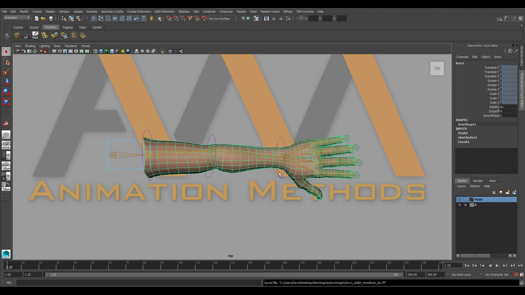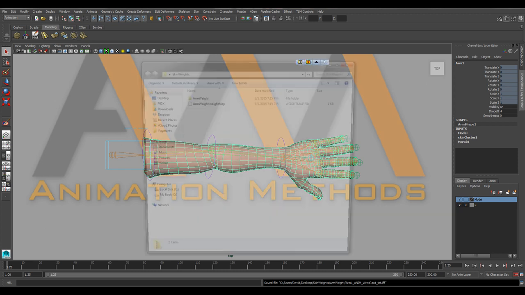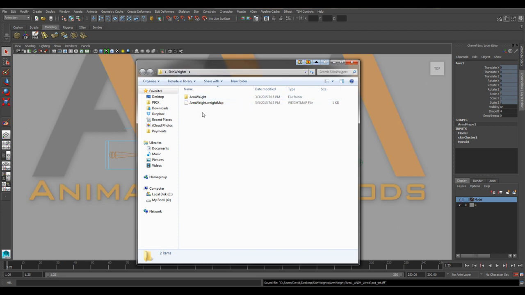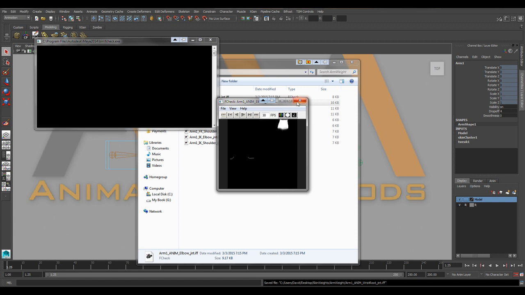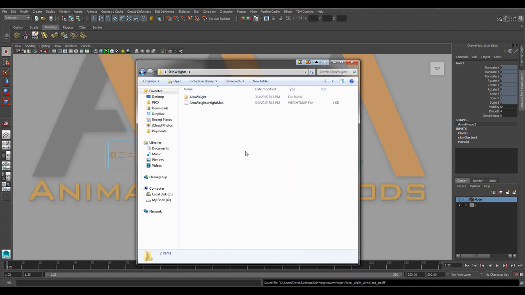And 9 skin maps is kind of like an alpha channel of how we painted this to be black and white. Like when you paint your skin weights, 0 is black, and an influence of 100% is white. So if I open my folder that has the skin weights, now we see 2 files in here. This one that has everything on there, that's the only one we're worried about. And the arm weights folder, this is where it saved out each alpha value of our skin weight. So if you open one of these up, you're going to see just black and white alphas of where the skin weights are. So again, we're not worried about this. We're just worried about the main one, arm weights, which is also weight maps.